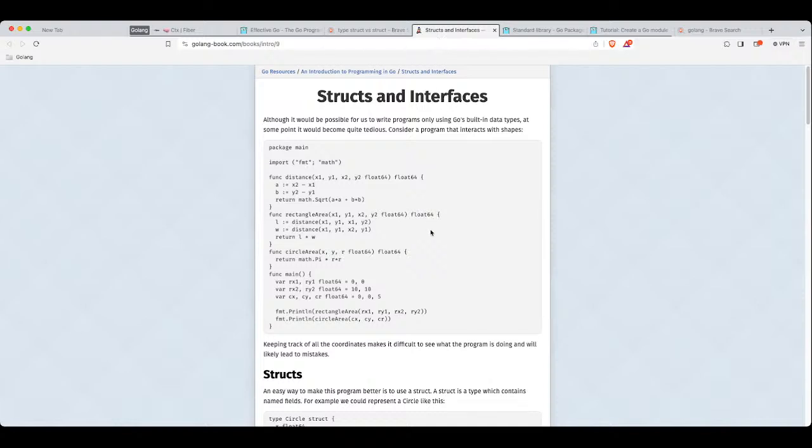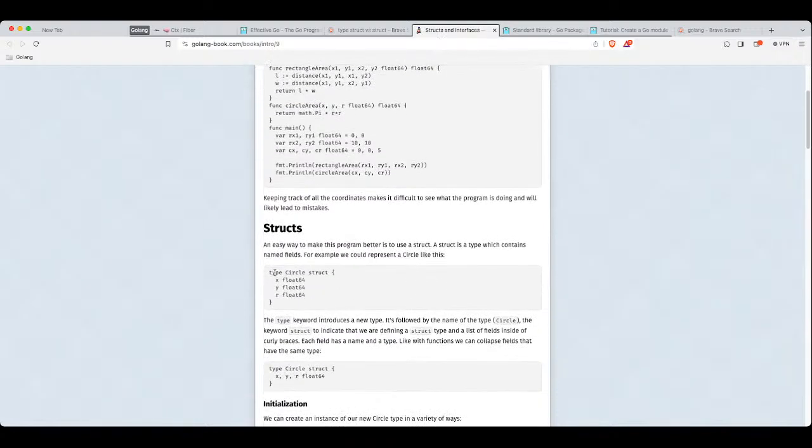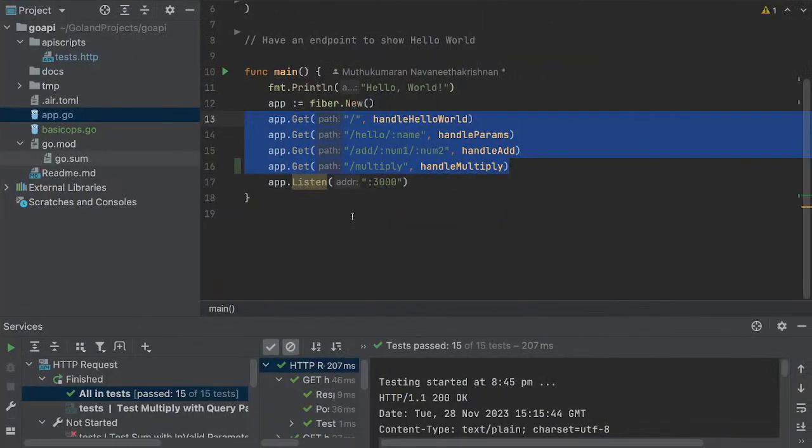Okay, so structs. Okay, so all the structs need to come something like this. Oh, okay. So I need to specify the name, and then it was a type. I need to specify the name and then struct. Okay, fine.